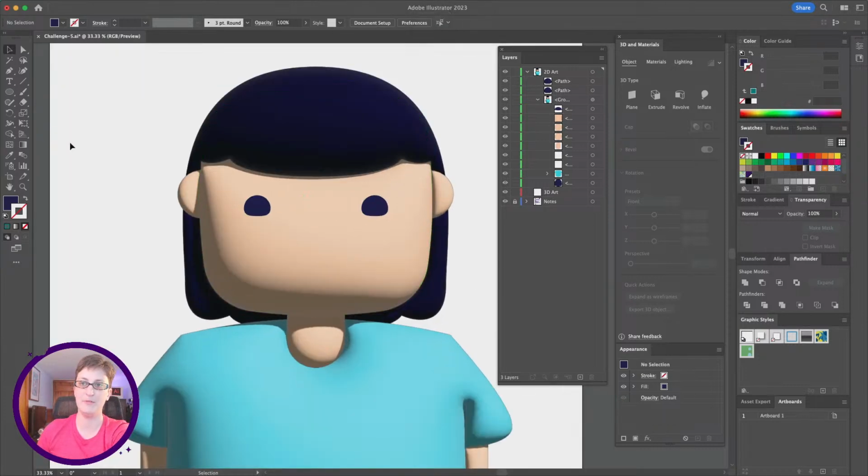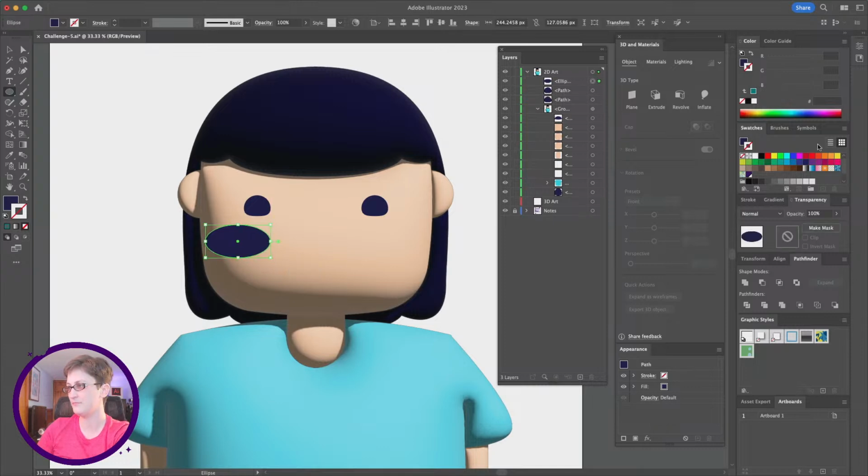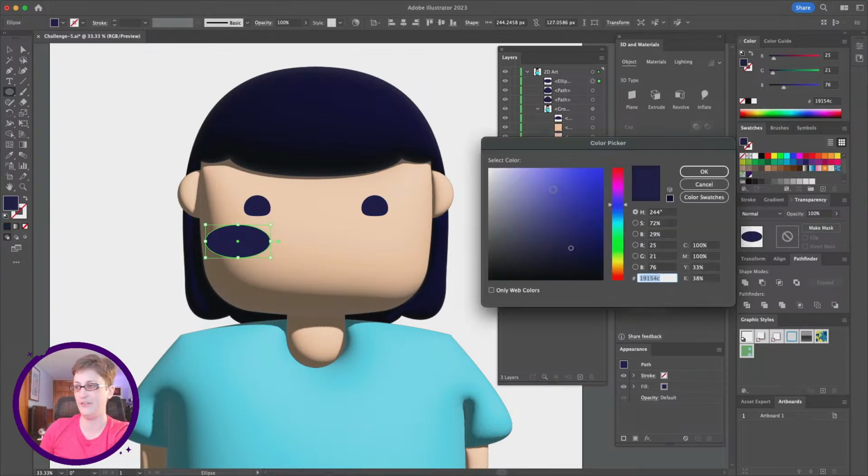We can do the same thing with some highlights on the cheeks. So I'm going to grab the ellipse tool, and drag out another ellipse. This time it's going to be a little bit of an oval. I'll change the fill color on this one to be a little red, maybe something like a little bit of a pink color. Looks good to me.